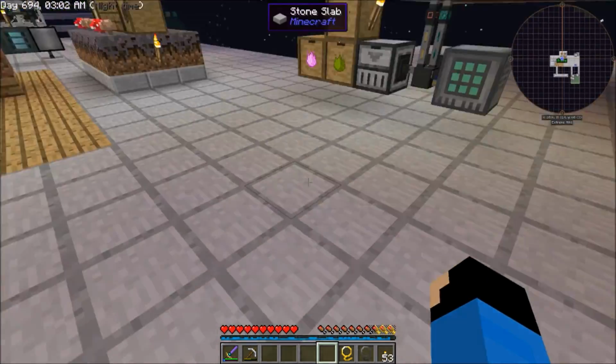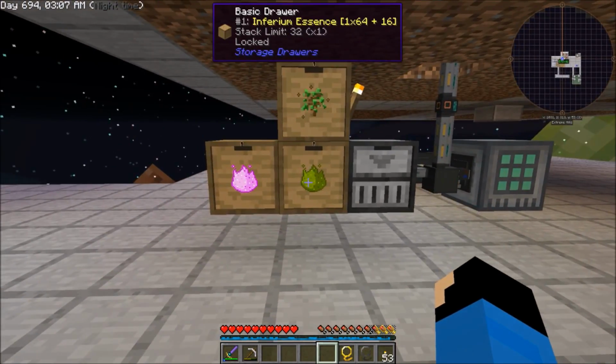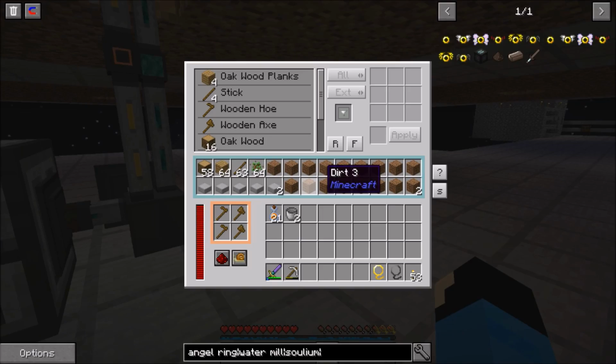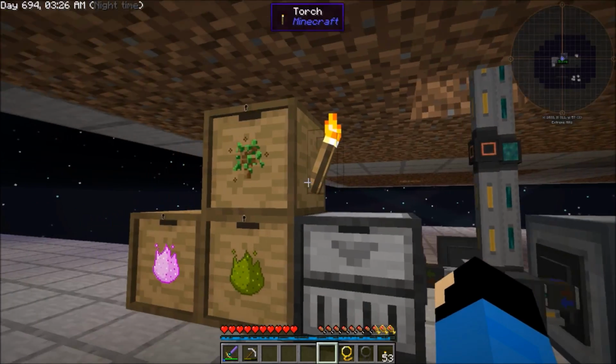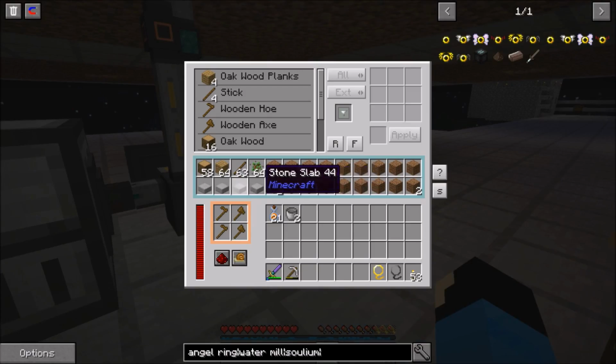Both are wooden because if we go downstairs, you can see we got a crafter, a couple of drawers. Crafter tier 3, so it can make oak wood. It can make planks and sticks, which are the building blocks to make the hoe and the wooden axe. And it uses wood essence to make the wood.